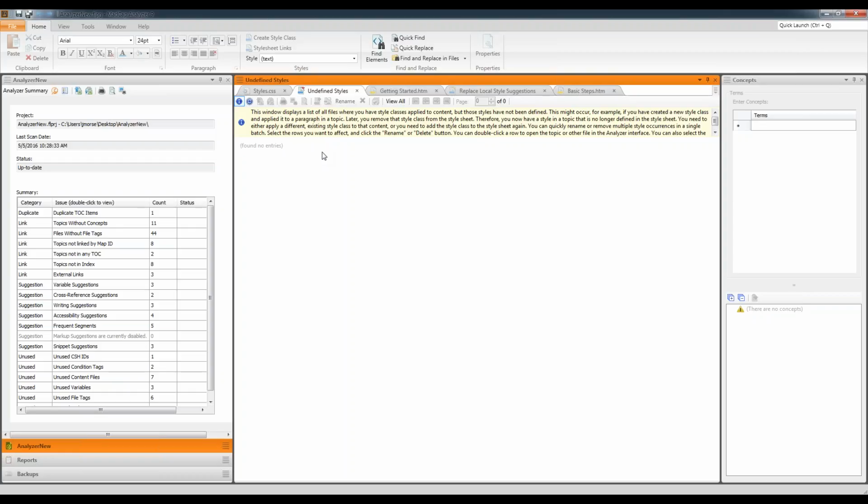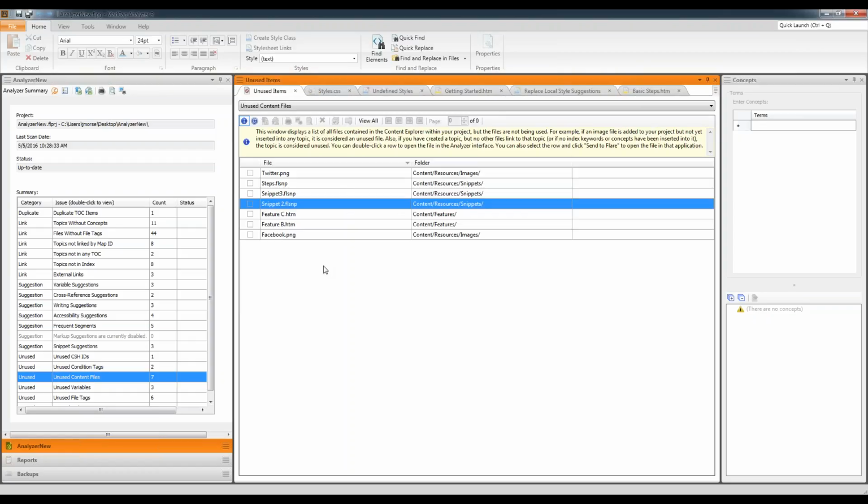All right, so let's switch gears again. Let's take a look at the unused content report. So I'm going to switch gears and come down here. So this is a great thing. When I talk to our own documentation team internally, this is one of their most favorite things to run prior to any kind of publishing exercise. It's a really quick way to see, is there anything in here that we need to get rid of? Is there any kind of decluttering exercise that we need to go through? This is a really handy report to run.